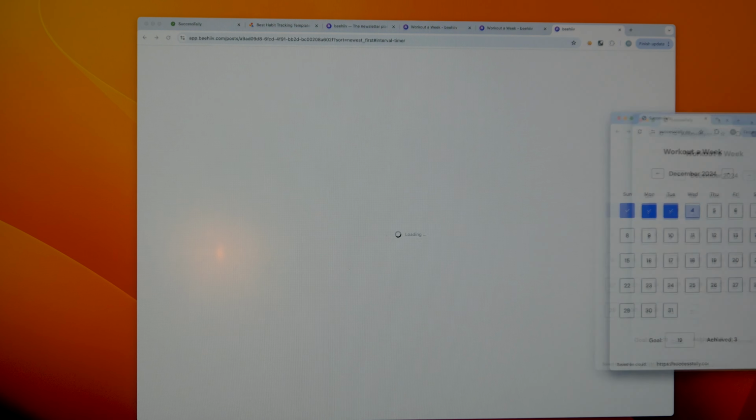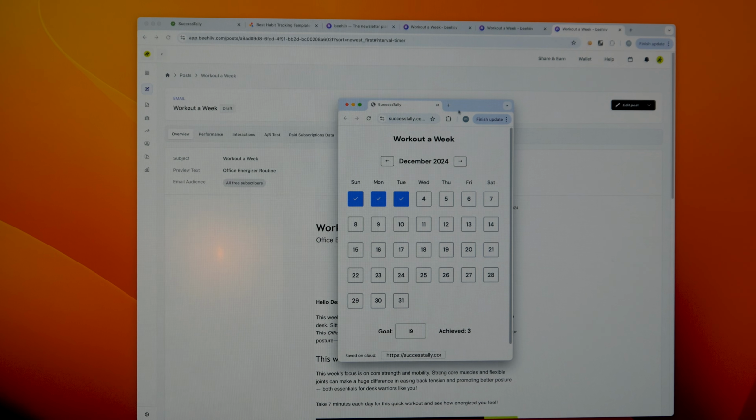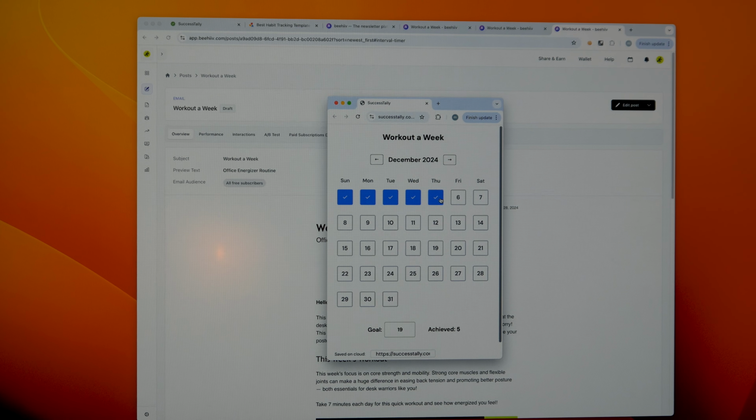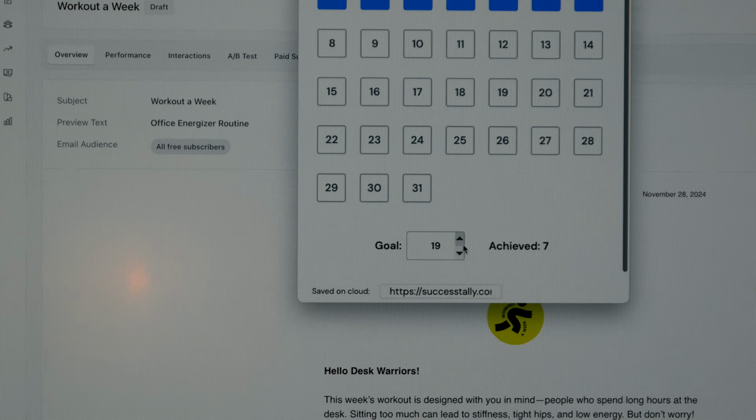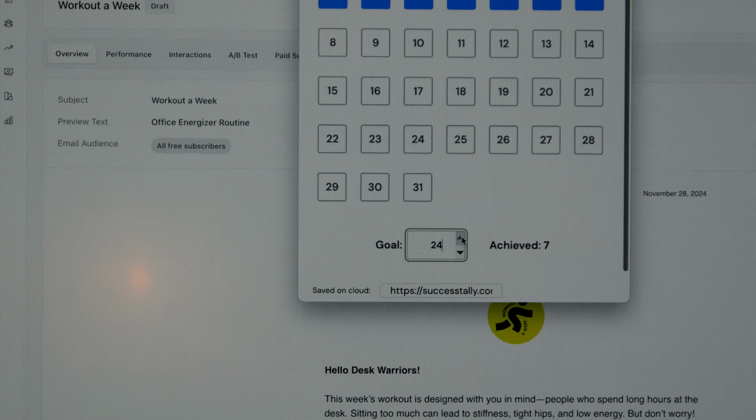A few weeks ago, I got this idea to start a newsletter named Workout a Week. And in this newsletter, as the name suggests, I was going to send a workout every week to users who subscribe. I wanted to add a button with a link to a habit tracker. So when the user clicks on this button, they will be redirected to this habit tracker in which they can put in when they do their workout, so that they can keep track of how many workouts they've done each month. And they can set a goal, like for example 20 times a month, and the habit tracker needs to tell them when they achieved it.